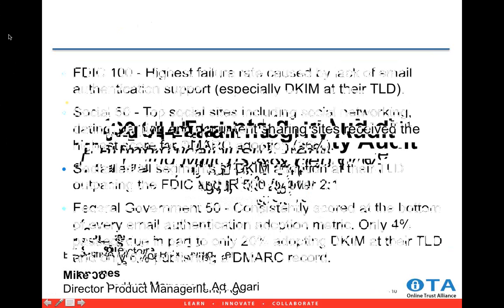So let's go a little deeper into the discussion of subdomains. And this is where, Mike, I think you might have some good experience here. We chose, for simplicity, to focus on just 2014. And what you're seeing is 3 slides. Did we find any SPF versus top-level domain? In most cases, SPF has been implemented at the top-level domain. We don't see that much variance. But we do see, for example, some that are only doing a subdomain and not the top level, and that's why you see any SPF being a higher number.